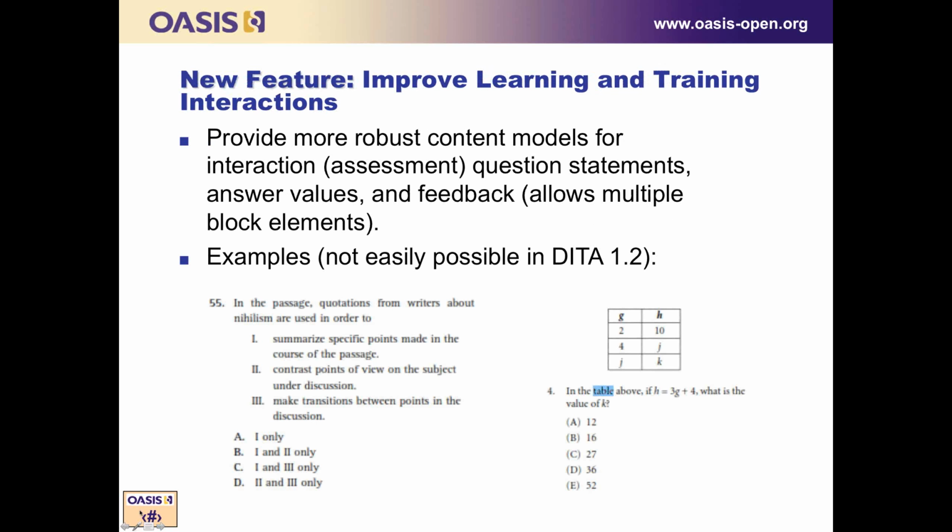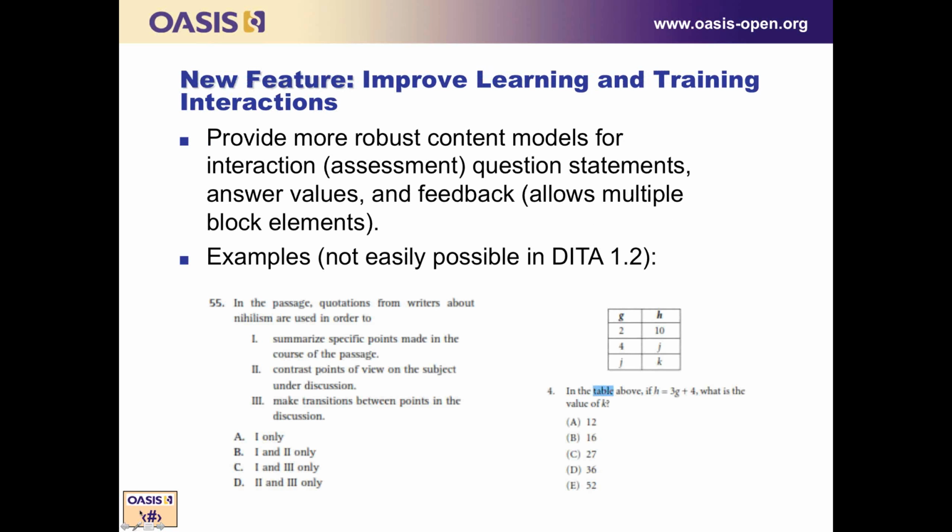The next feature that I want to talk about is that we have improved the interactions that are available in the learning and training model. By interaction I mean assessment questions. So these could be multiple choice, true false, single select, sequencing, those types of questions that you might use in a self-assessment, post-assessment, pre-assessment.